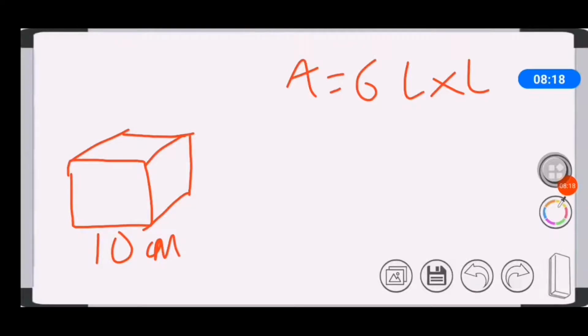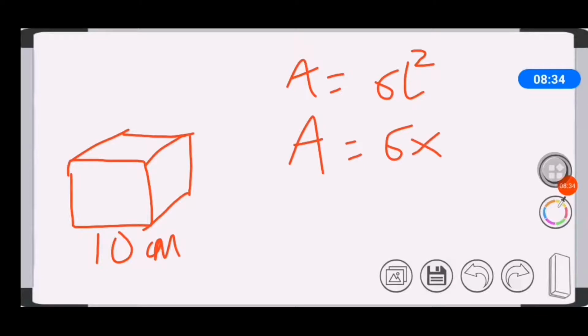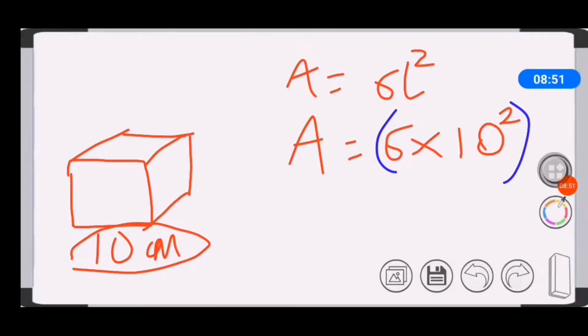I want you to master this formula. The area of only one face, length times length, that multiplied by 6. You can choose to write your answer as the square of the length multiplied by 6, like this. It's fine. So our area is 6 times square of the length. The length given to us is what? 10 centimeters. So square of 10 centimeters. We are squaring our 10 like that. And our answer should be in squared centimeters. So you can write your squared centimeters at the end like this.